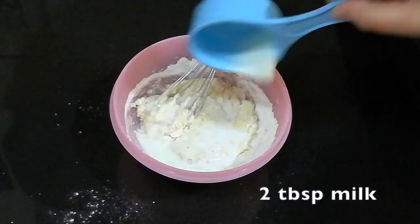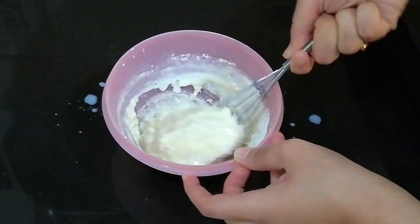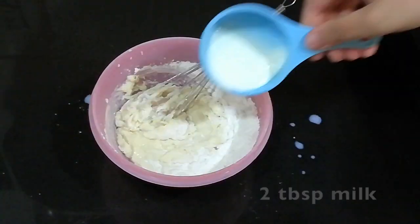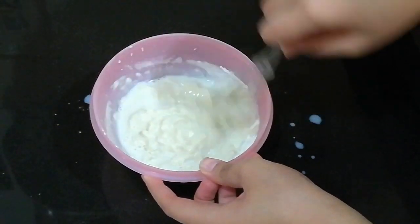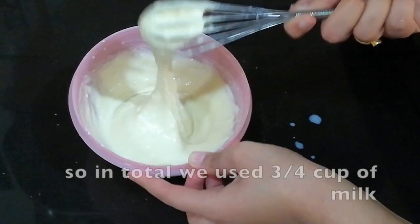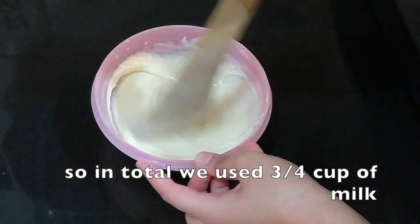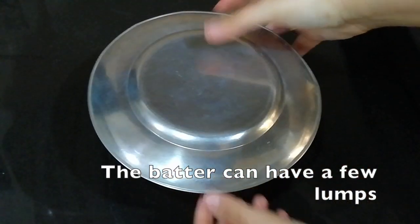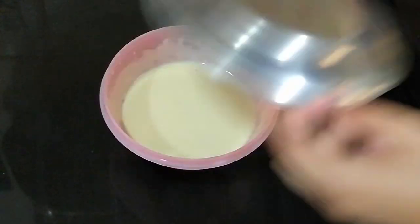After it forms a thick batter, add in 2 tablespoons of milk and whisk it a little more but gently, and then add in the last batch with 2 tablespoons of milk, and now finally give it the gentle stir. And you want to use a spatula at this point because you don't want to deflate the batter. Then keep it to rest for 15 to 20 minutes, and after that your pancakes are ready to be made.